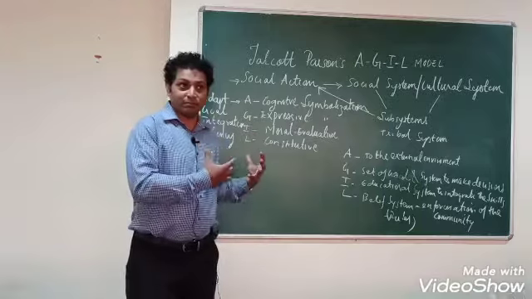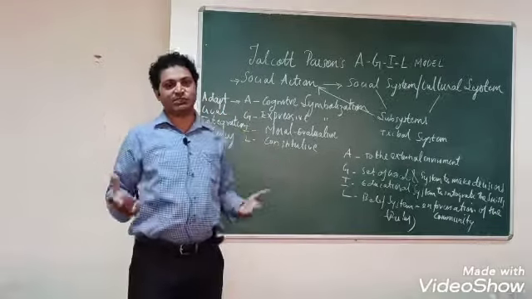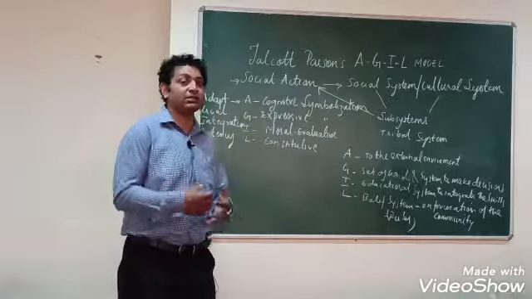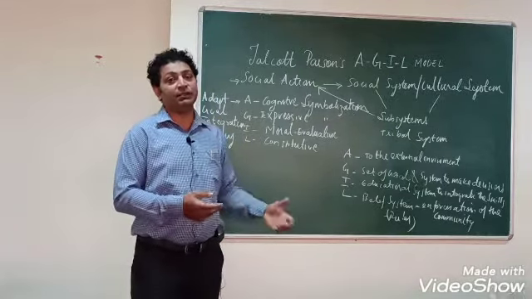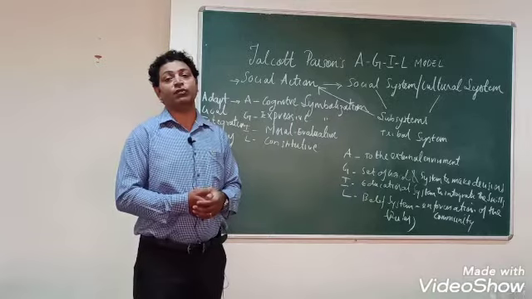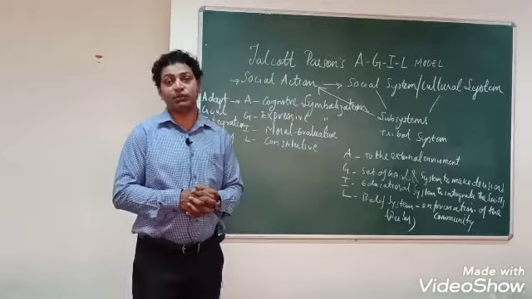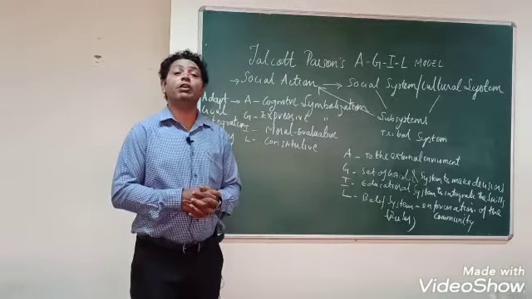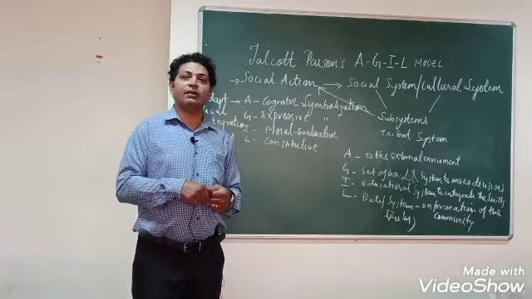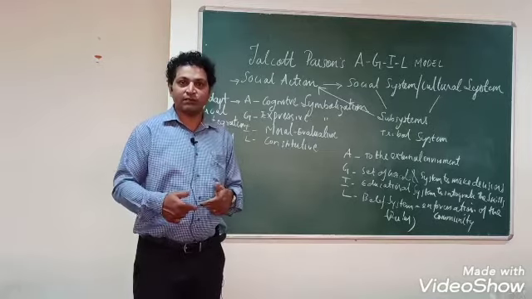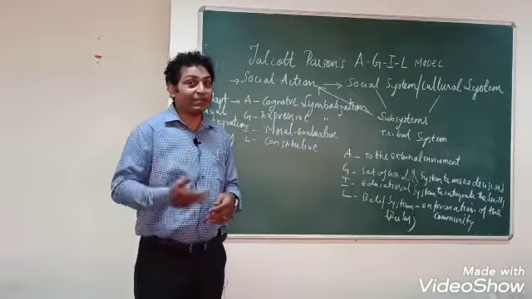And this particular model could be applied to any type of subsystem or a larger system that we talk about. So we could apply this to maybe a fishing community. There again you could see that sometimes you have belief systems which tell you that in the months of June, July, and August maybe, especially around these months, you have the month of Shravan in India, where we may not consume fish because we are dependent on this for our very survival. And if you exhaust all the fish from the sea, there would come a time where there would be no fish in the sea. So I hope you are getting the point of what I am saying.